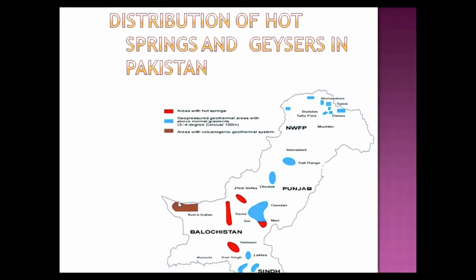Similarly, you can see that Kohe Sultan, this is the area in Chaghi district in Balochistan province, and you can see that it also has the pocket of geothermal system in the western part of our country, and those areas are very interesting, and they can supply the future energy needs of our country. And as you see, the population is growing, so we need more and more of these type of alternatives for energy in energy deficient environment.